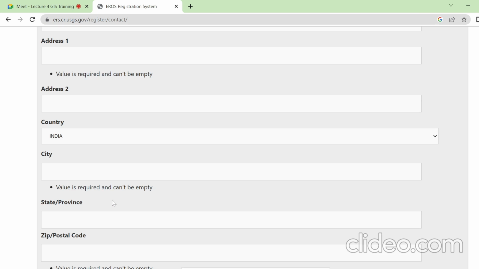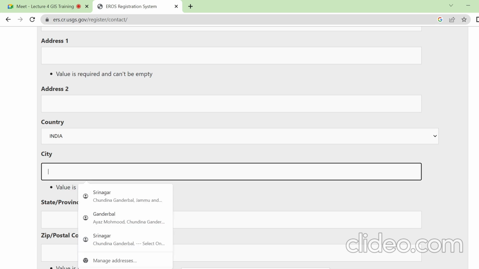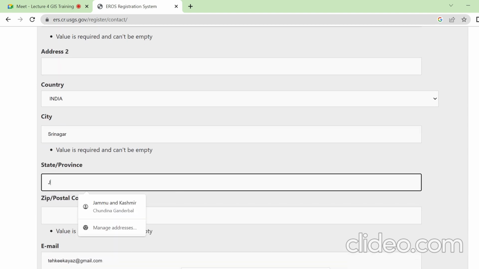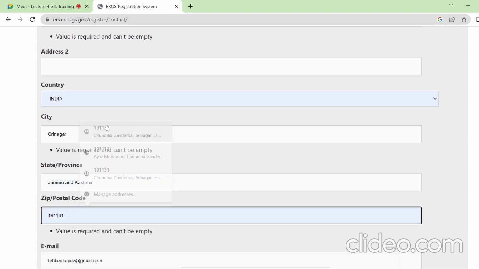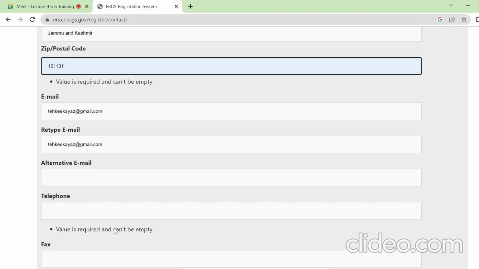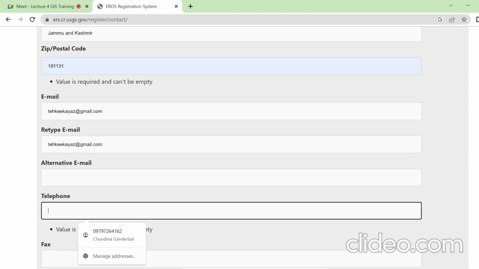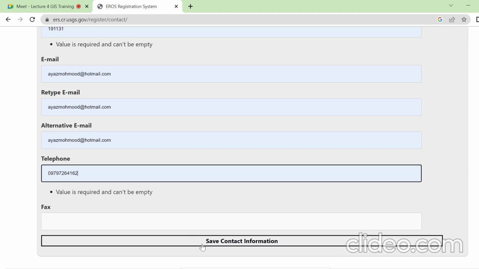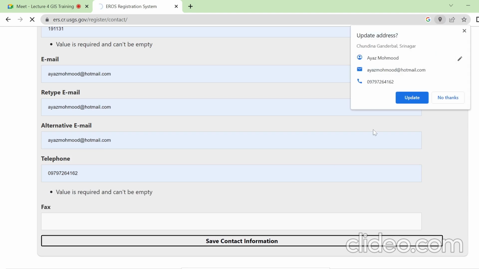So I will give those values also, like city Srinagar, and then state Jammu and Kashmir, code 19, email address, telephone, alternate email address. So almost it is done. I will say next and update.